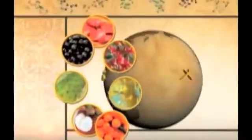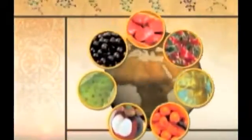The healthiest foods on earth, proven through centuries of use and hundreds of hours of laboratory testing, unique extraction processes, and a proprietary delivery system. This delivery system is the best way to get all the goodness of those fruits to the cells of your body. There's simply nothing else like it. Explore the power of 7+.